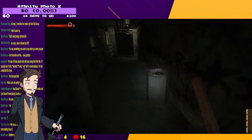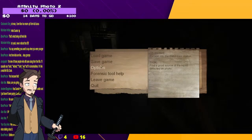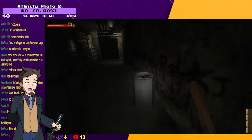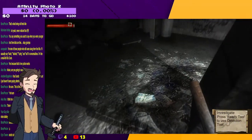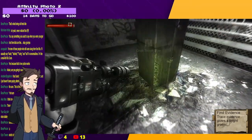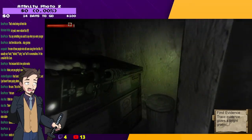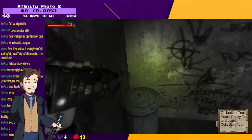I think let's try restarting the level. Hold on. Hang on a second, I'll save it. Maybe if I save and then load again. Unless it's not on the small pipe. Okay, look, I'm gonna give it a real college try here, which is a weird phrase when you think about it. I guess it's about trying as hard as you can, but still.